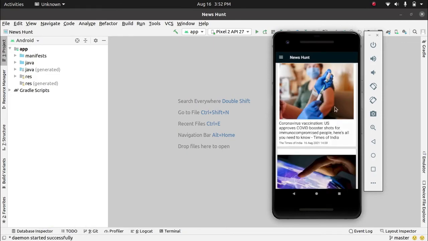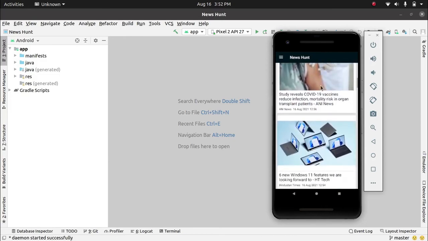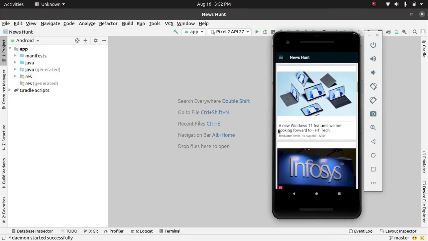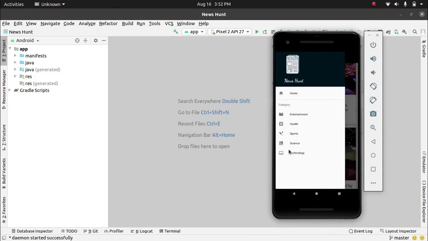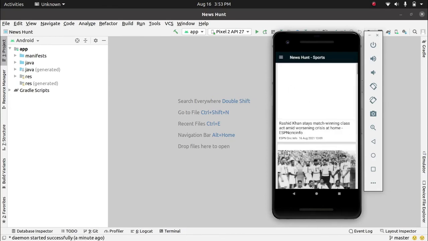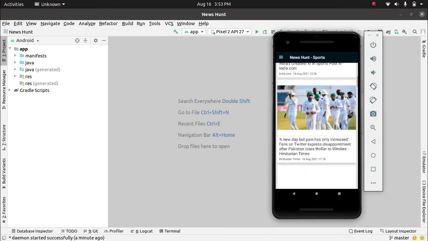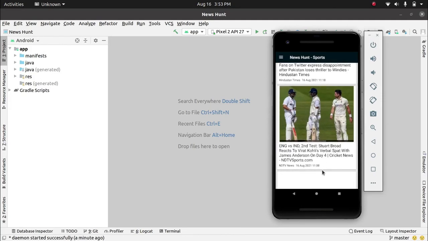So in this we can see the homepage has the news of different categories in one page. Top headlines will be there with images, the headline, source and dates, all things are here. We can also go through the drawer layout, where we can have different categories like sports, entertainment, technology, etc. It is loading. It's fetching the news from a particular API, News API, and I will show how to get the API keys and how to integrate the API calls in the application.